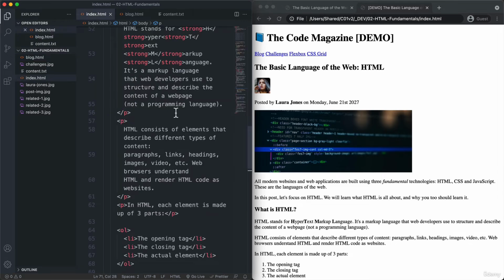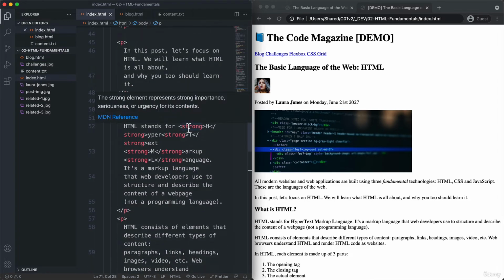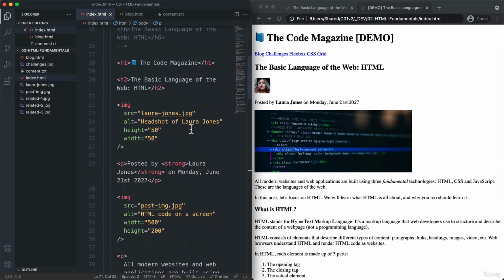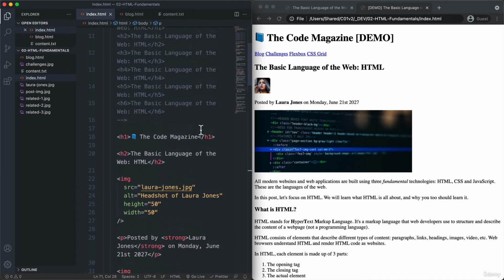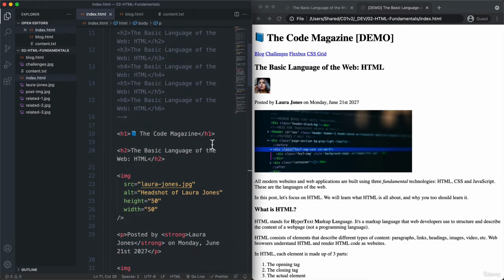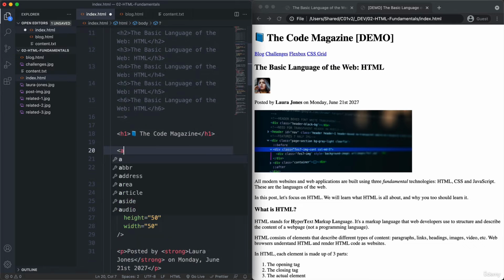But now with that in place, we can create a hyperlink or a link right here in this index.html, which will point to that blog.html. And so the browser will then navigate to that page. So let's do it right here after the h1. And so the anchor element, then we need the href.